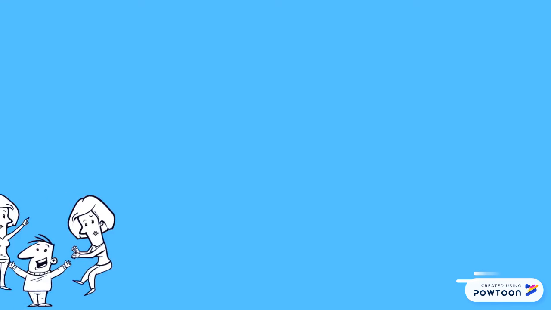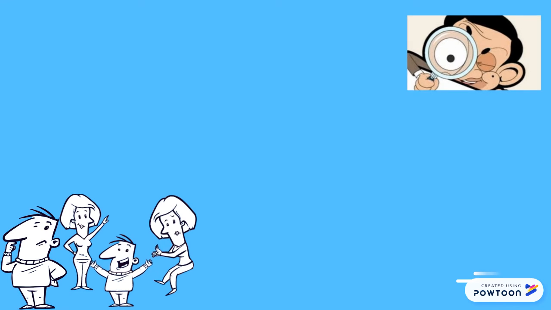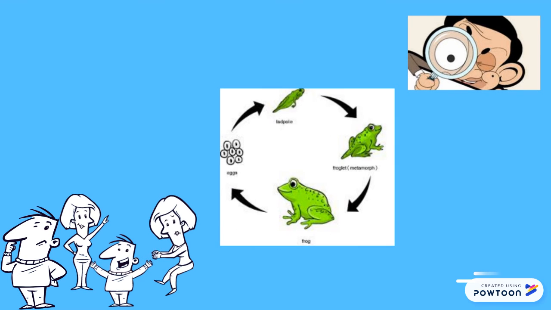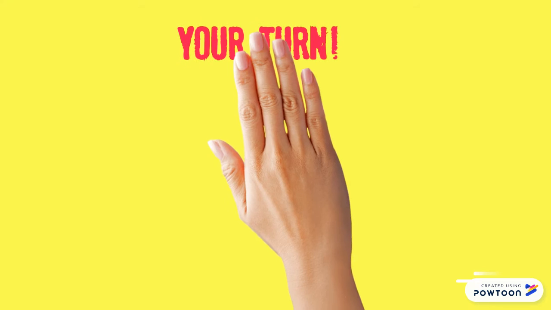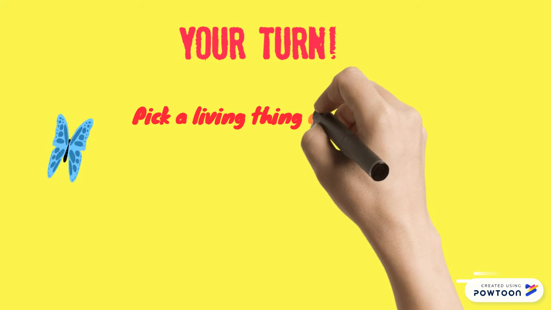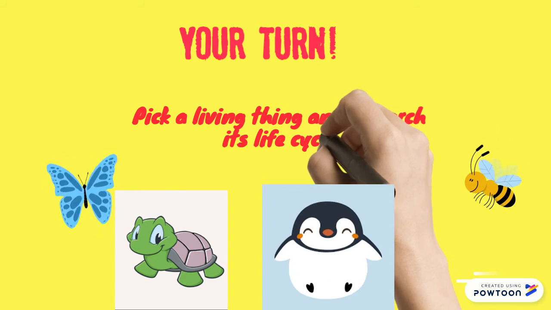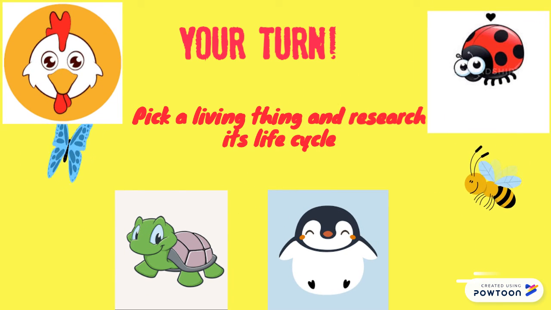Now students, I want you to get into groups of 4 and identify the stage in the life cycle of the frog in these acrylics. Now that we have covered the life cycle of a frog, I want you all to pick a living thing and research its life cycle.